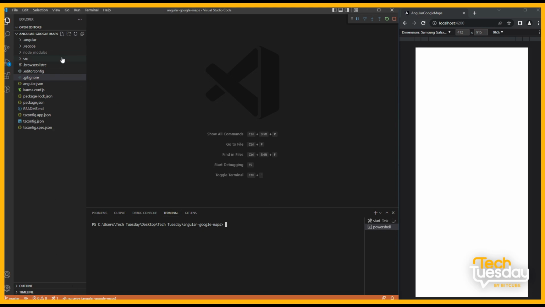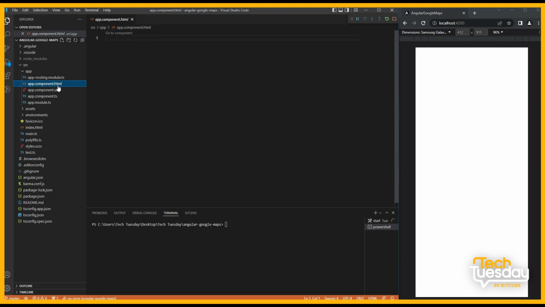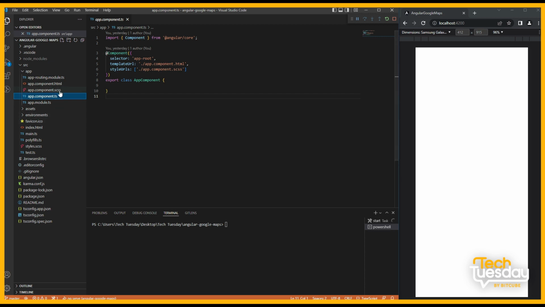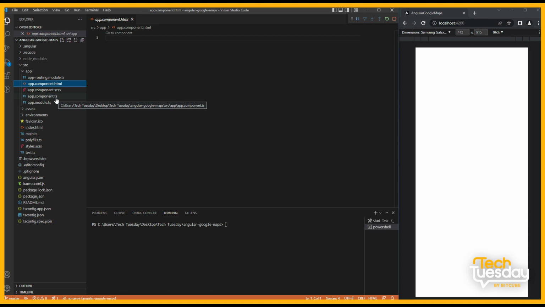All I've done so far is create the basic Angular application. There are no extra components, it's just the defaults. I've removed the default component elements that they give us here with the styles, and cleared this out as well. So it's pretty much a clean application.